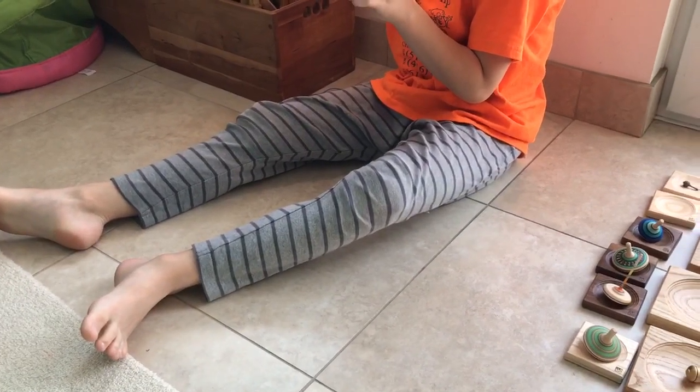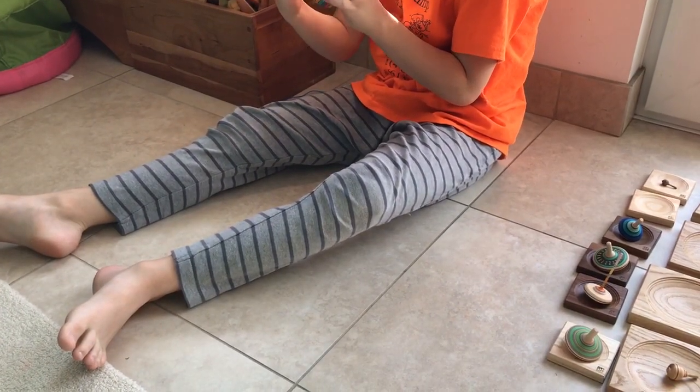Where did you see those mono wheels, Arthi? In the Weird But True book. Oh.